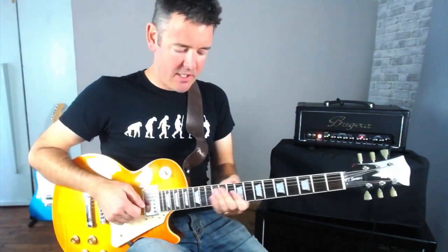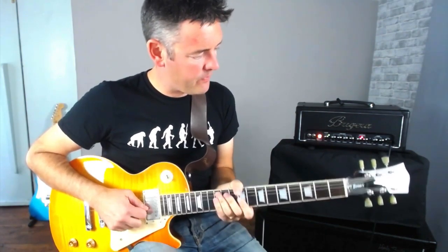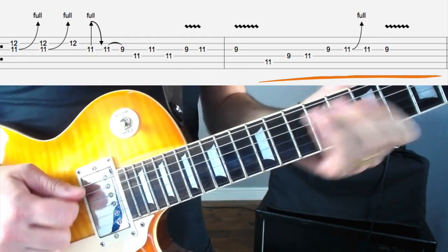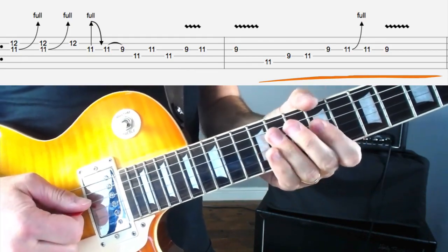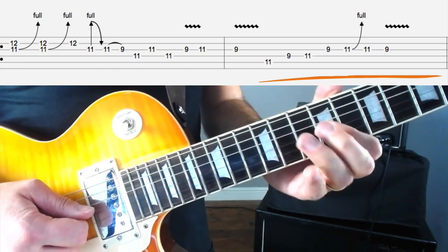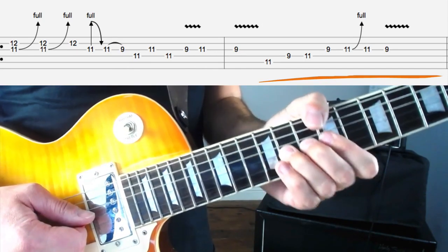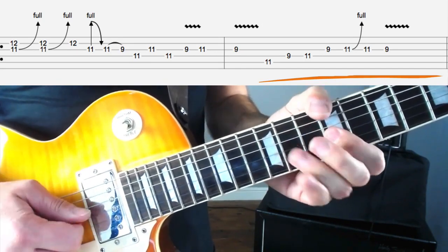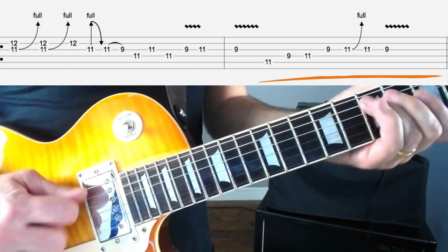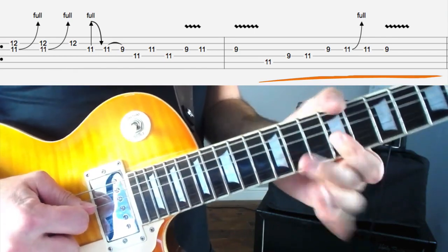Second part of the lick sounds like this. This bit's a little bit easier, there's no awkward bends or anything in it. I'm going to slide into 11 on the A string, then I'm going to go 9 to 11 on the D string, 9 on the G, then I'm going to grab this bend at 11, a really great bend for major pentatonic soloing in this scale shape. You want to definitely explore this bend. We're going to bend it up, let it down, and then play 9 on the G. There's some vibrato at the end there.